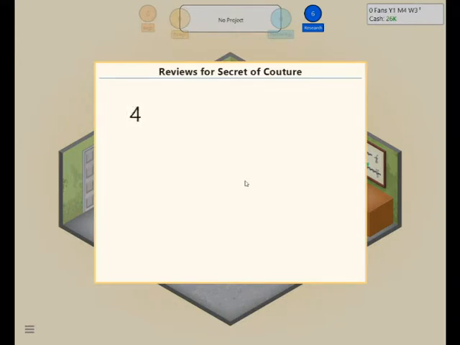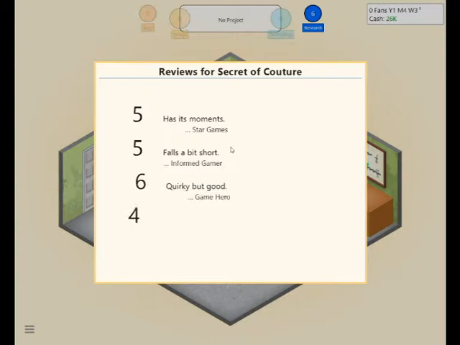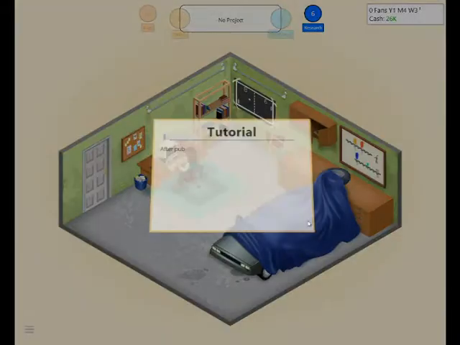Alright, the first reviews of our newly released game, Secret of Couture, came in. Oh, that better not be a 1, dude. 5. Has its moments, Star Games. Falls a bit short, Informed Gamer. Quirky but good, Game Hero. And could have been better, All Games. All right, well, 5-5-6. It's always our first game, you know? I'm not going to say it's going to be crap, but it's going to be okay.